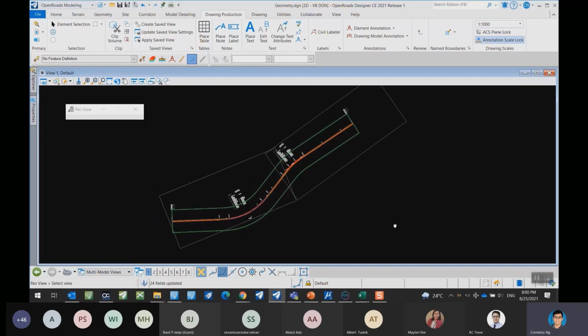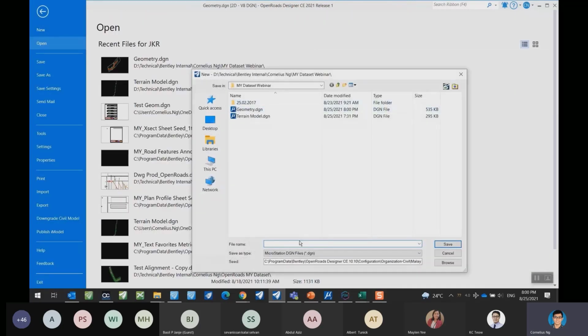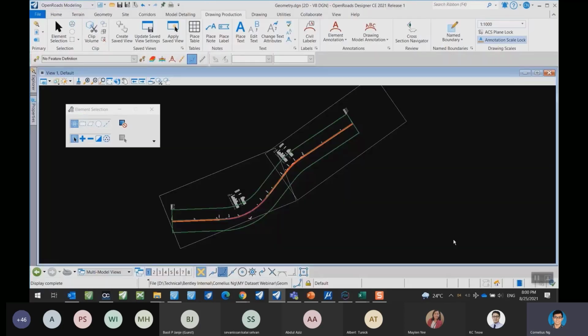Okay. So for the cross section drawing production, I will just go ahead and create another file for the corridor model, and I will just name it corridor model. Okay, and I will save that.